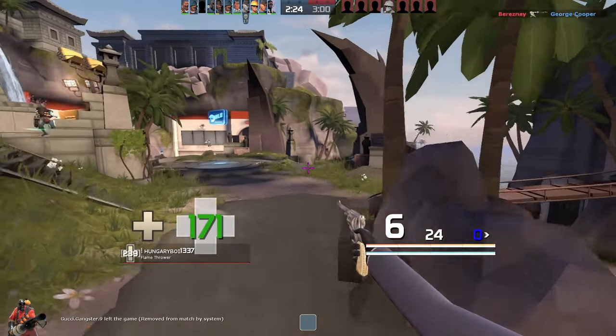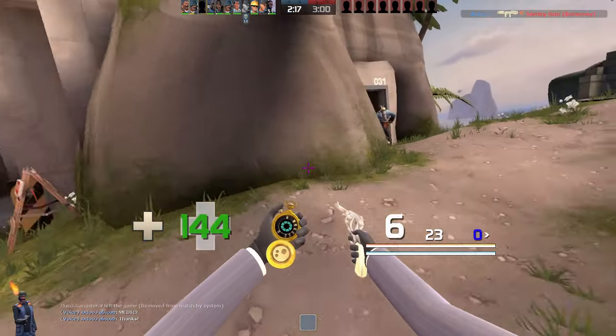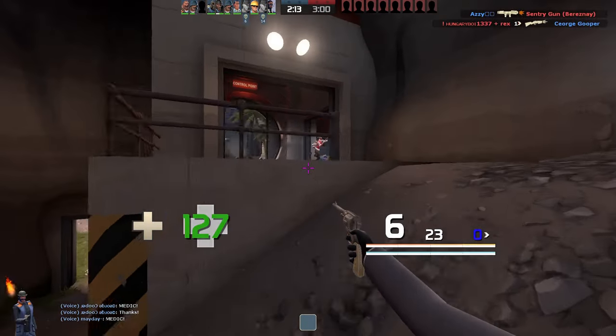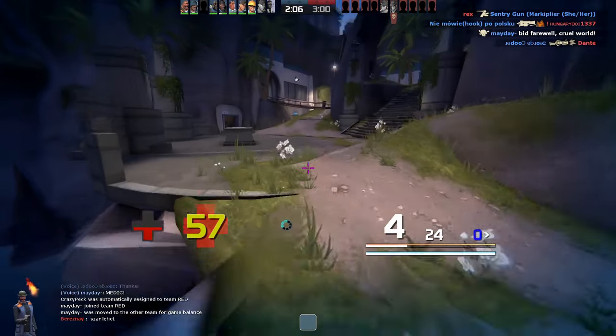Team is pretty dominant. There seems to be an enemy. That's good. What are these bots? It looks like... That's weird.